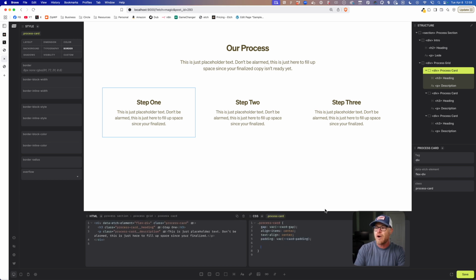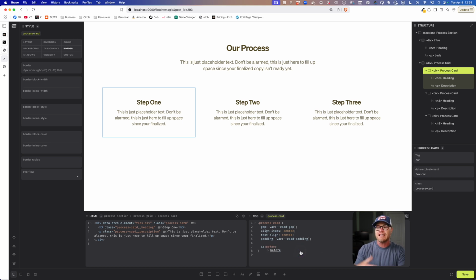Doing this kind of thing with a UI is extremely annoying. So we are using what's called nesting in CSS. This is vanilla CSS. There's no trickeries or anything like this. You can do this in any CSS now. And we are going to add a pseudo element using an ampersand. An ampersand is a reference when you're nesting. An ampersand is a reference of the class that you are doing. It's like me writing process card again, okay?